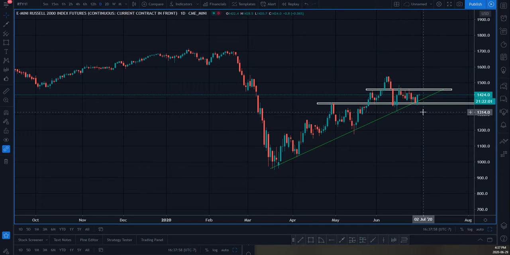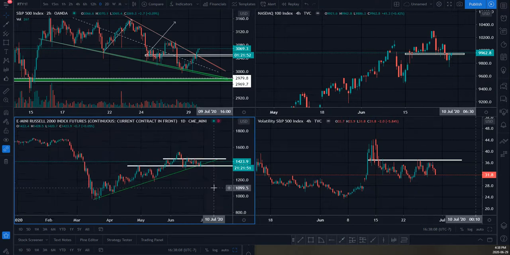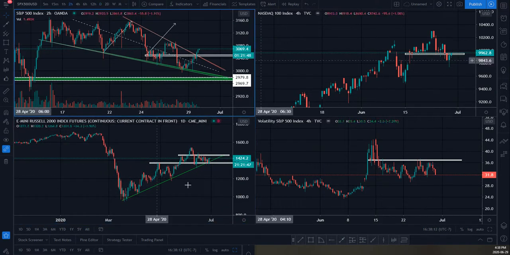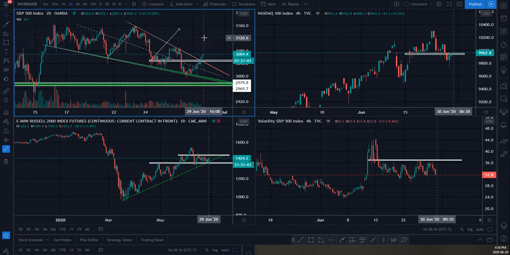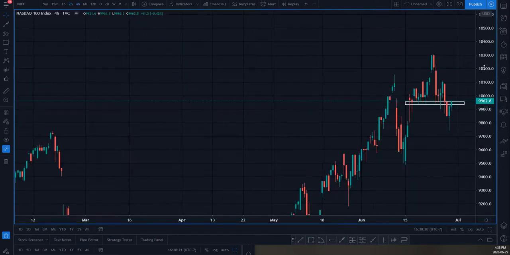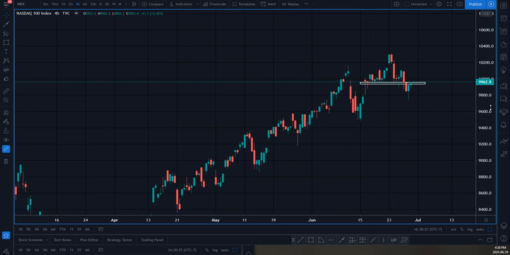That would be a validation that would turn this market into a potential risk-off sentiment, where global investors are running towards safe haven currencies, potentially gold, and other risk-off instruments. But as of right now, we are holding that zone. S&P looks like it's breaking out, and overall it looks like global investors are placing bids on risk-on instruments. So this is the next index we're going to be looking at.